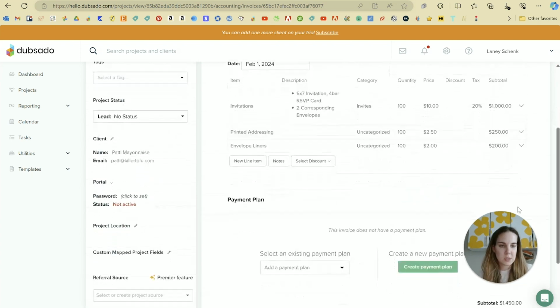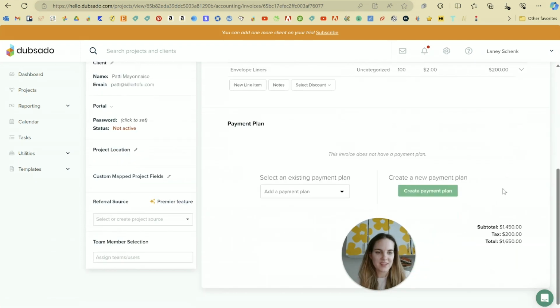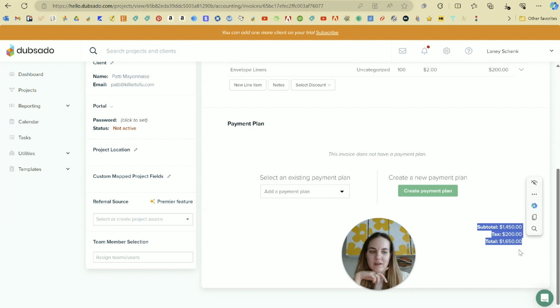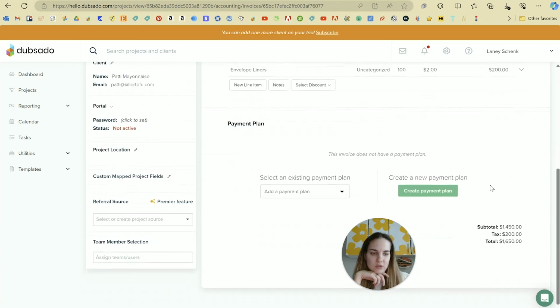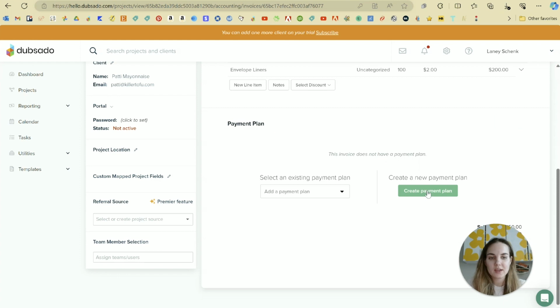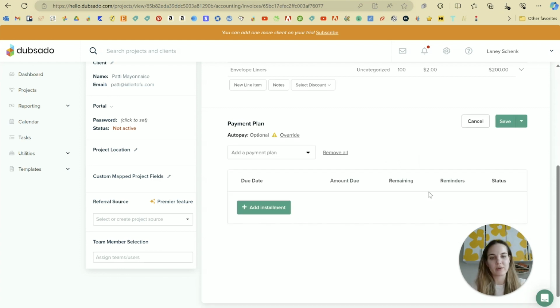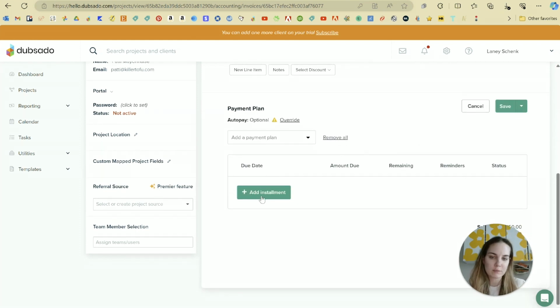So you can see, to move my face. So you can see down here, our subtotal is $14.50. We have our tax and then our full total. So we've only got tax on that top line item. We didn't do tax on these 2 line items. So you can see what that looks like. A payment plan just sets up when all of your different payments are due, and there's a few different options.